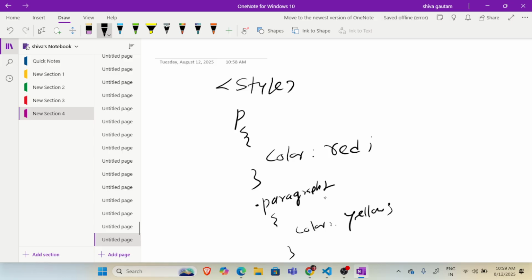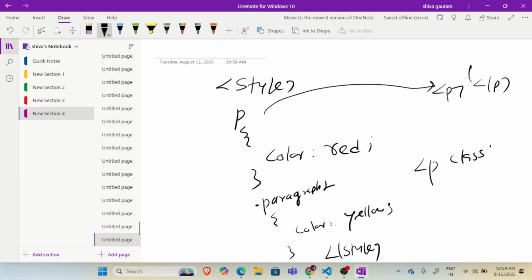And this dot block is an explicit block, it is called explicit. Suppose you write a paragraph in HTML and write the content, then it will be called automatically, meaning implicit. And for paragraph 1, suppose I write here class equals paragraph 1, the dot block will be called by the class, it is called explicit. When I call class equal to paragraph 1, then this will apply. So in styling we will use two different types of blocks.